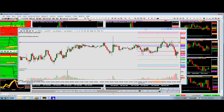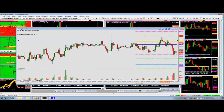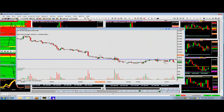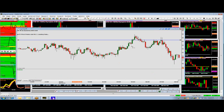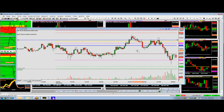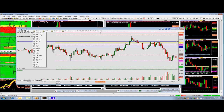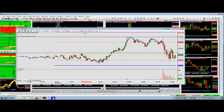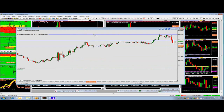Yeah, I can see what you're saying. But no doubt, I can see what you're referring to. And if you look at the 60, you have a very similar breakout failure pattern. If it could just trade a little bit below. Well, I agree there, but that's the 60, that's not the NQ, Kyle. But with that pattern, it's still not something that I can short off the top up there.